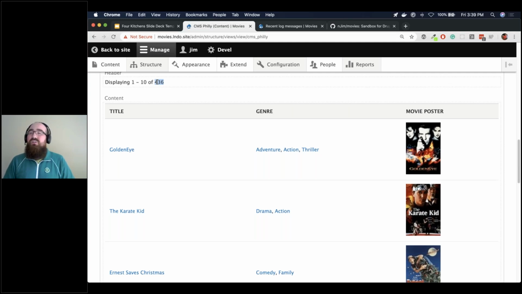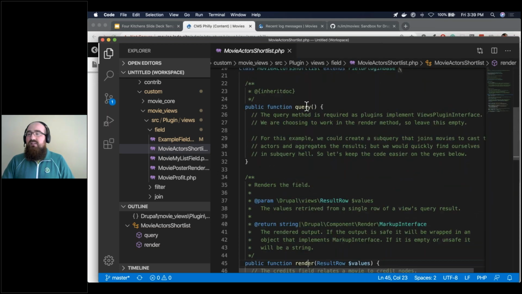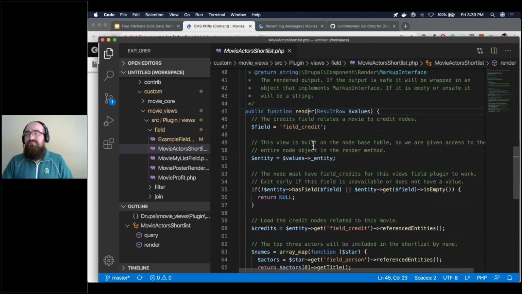I've seen folks do alter hooks where they start to aggregate views results. That often becomes very fragile. Instead, I want to add a brand new field, just like when I had my hello world field or whatever it was that was just plain text, except I'm going to put my own code there. So in this example of a views plugin, once again, let's close the example. Once again, I'm leaving the query alone. And instead, I have a render method.